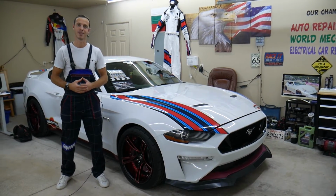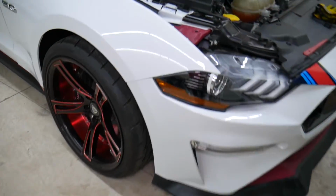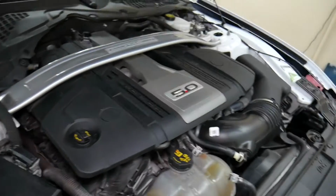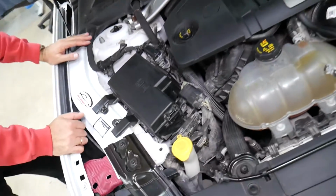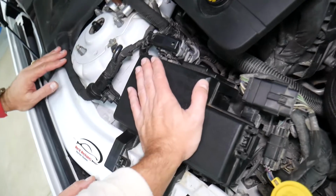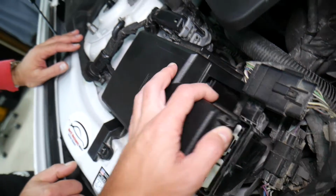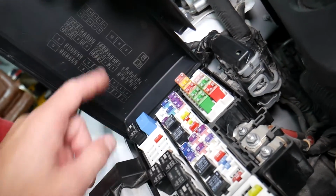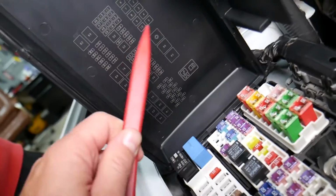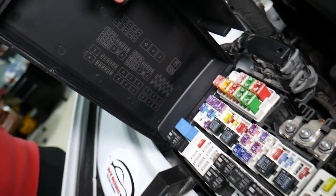So let's start on it now. The auxiliary power point relay, where it's located, we'll demonstrate on a 2018 Ford Mustang GT, but even if you have a different engine or different year, it should work as well, especially if you have something close. That's right here, the fuse box that we need. In order to open it, you're going to press that thing here and lift up at the same time, pull it up, and on the back side you have the fuse numbers and the relay numbers printed here. That corresponds to what we have here. That makes it super convenient. Bad news, you don't know what they're for, so that's why we made the video.